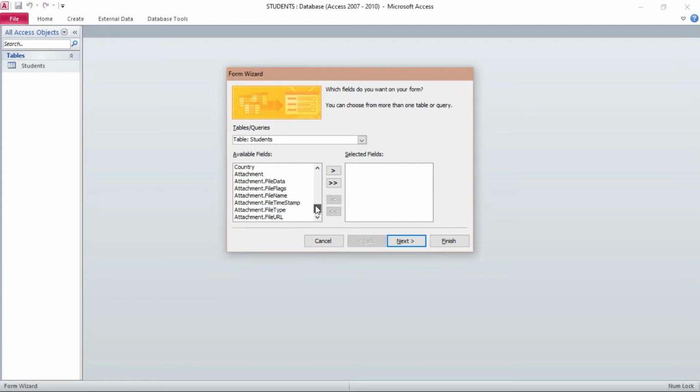You can select the fields you want to add in a form. So I will be selecting them one by one, whichever fields I need to put in my form.